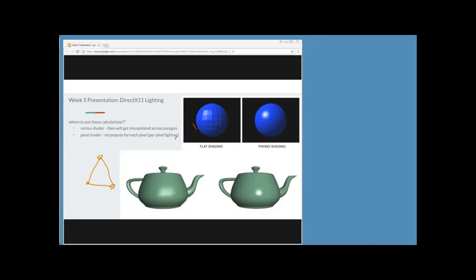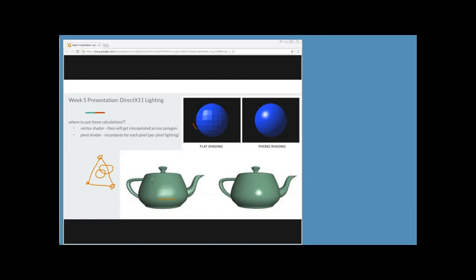If the polygon's vertices have different normals, as they should on a smooth surface, it will look a little better, but you'll still see this odd effect, especially in the specular component. Maybe the specular component should be bright in the center of the polygon, but we're not computing it properly. Or maybe it should be bright across 2 different polygons, but we're computing the lights here at the vertices, not where the specular is actually at its brightest. So you can get these odd effects due to performing the calculations in the vertex shader on a per vertex basis.